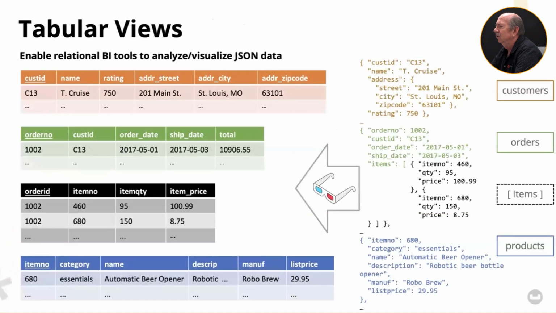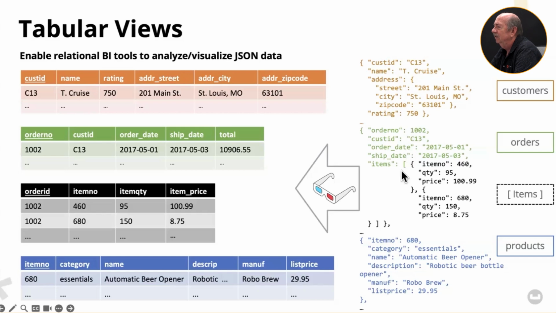So this is an example. Suppose you have customers. Here we've got an example of a customer, which in JSON has these fields, and the address might be a nested object. We have orders, and in JSON, orders have line items inside them because that's where line items belong. Shopping carts look similar in JSON.